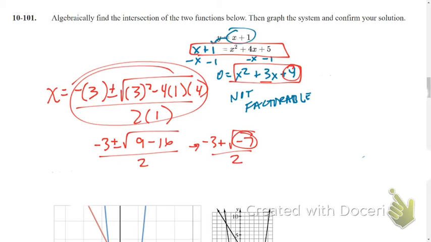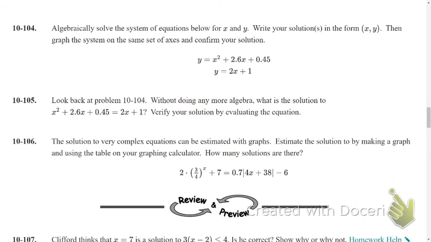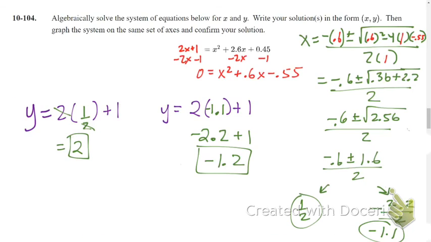All right, last problem of the day, we're going to go to 10-104. And again, same thing, more practice. Hopefully you guys are going to get good at this. Solve this system here for x and for y. Okay, and if you want to use decimals to check your solution, go for it. But pause the video and come back when you're done.